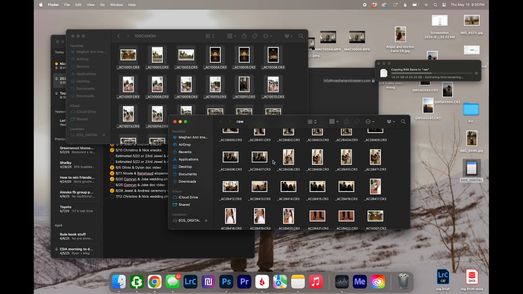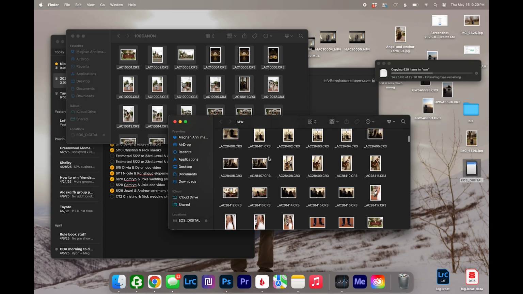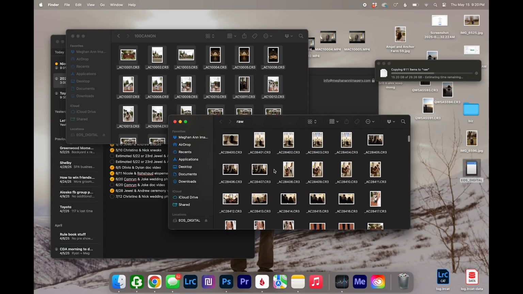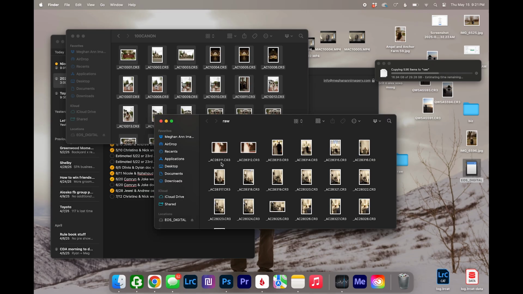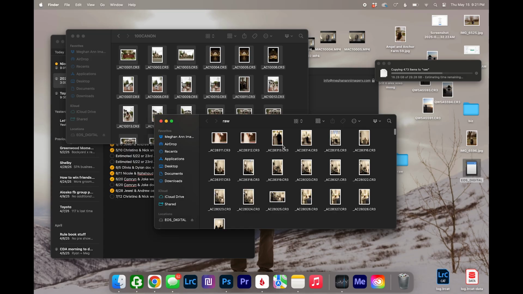I know for my friend Jackie, she was showing me something that she shot on some kind of PC, I don't know, but I was trying to help her find her files, and I was like, oh, where's your XMPs? It should be right there, and they weren't. But for me, in this raw folder, it's gonna have 11, and then it's gonna have 11.xmp, and then it's been doing XMP backup, and I don't know if that's Backblaze, or Dropbox, or Lightroom. I don't know what the backup means, but in order for you to access your edits, you have to have the XMP file.